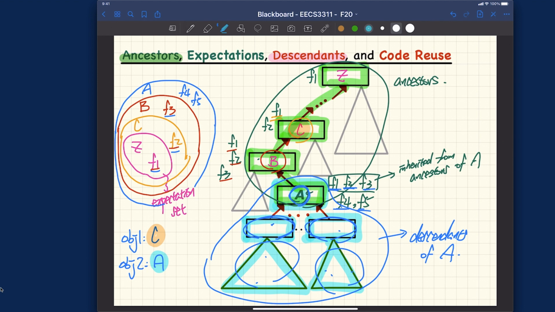We have A and C, and we know that A is strictly lower in the hierarchy, so we can expect more from A because it accumulates all the code from its ancestors and also has some additional features.